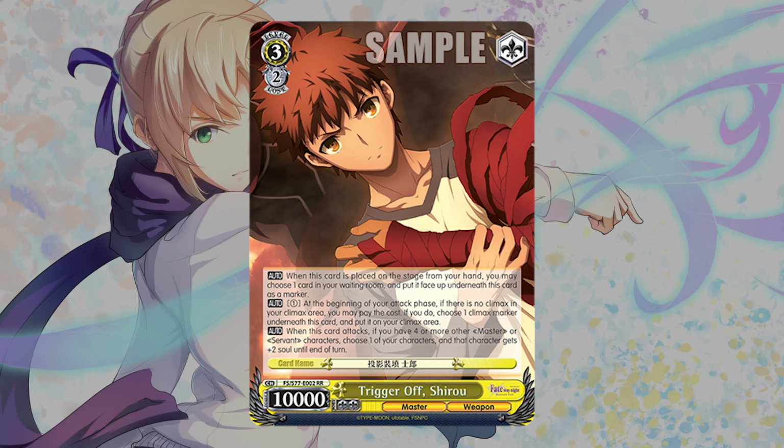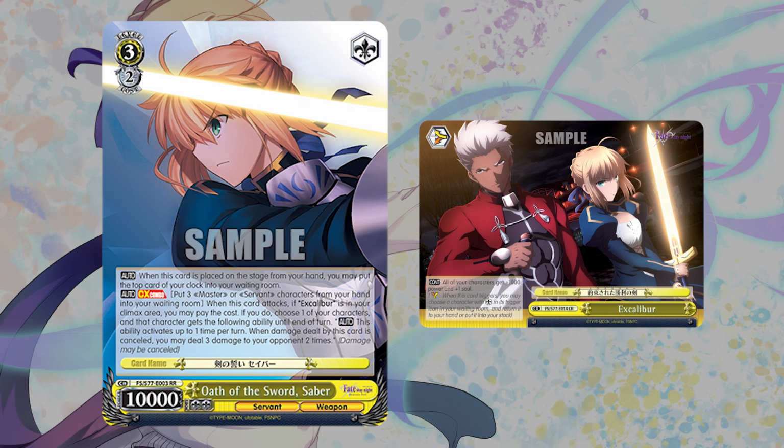So it also helps us filter out Climaxes and filter in characters in hand. Effectively, we don't even need the Climax in hand to count against us for our hand total, allowing us to get those characters for our Saber top end. It also has the ability on attack, if you have a full field, to grant one of your characters +2 soul. That's really nice for the Saber.